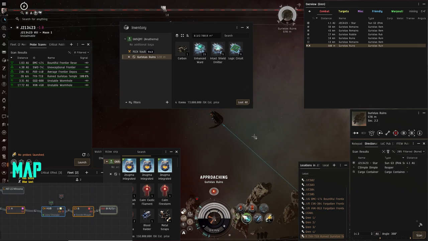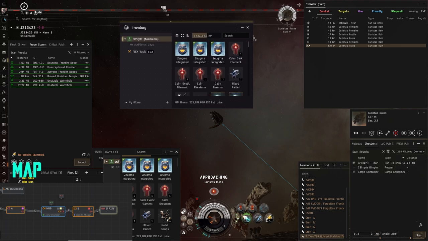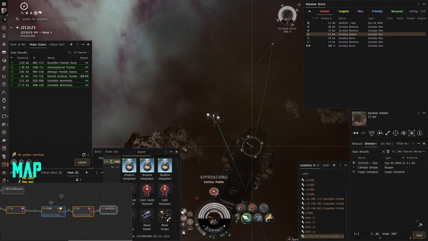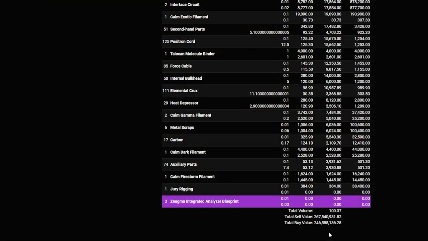Again? Another one? Oh, 73 mil. Wow. That's nice. Yeah, I think it was pretty nice. We made 246 mil at buy value, so pretty good.